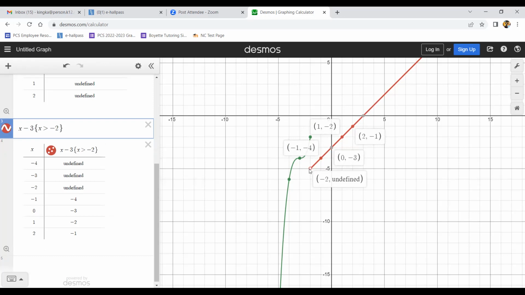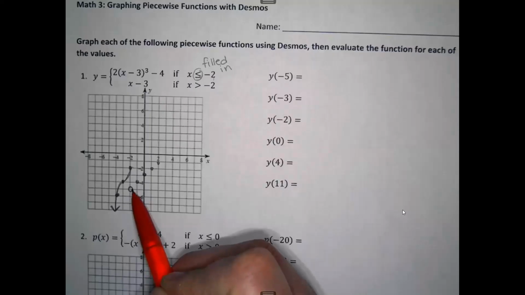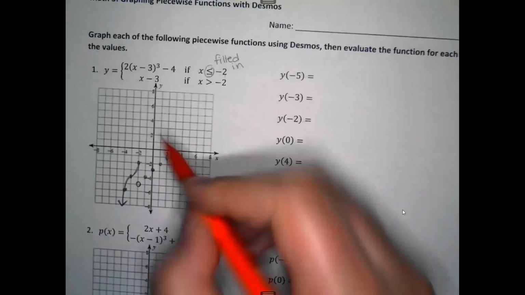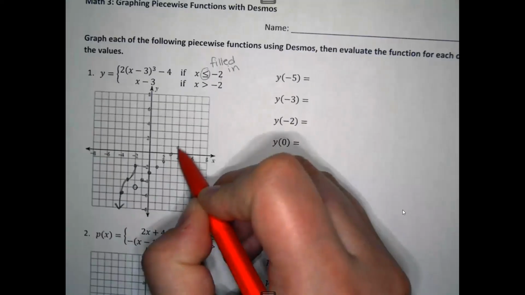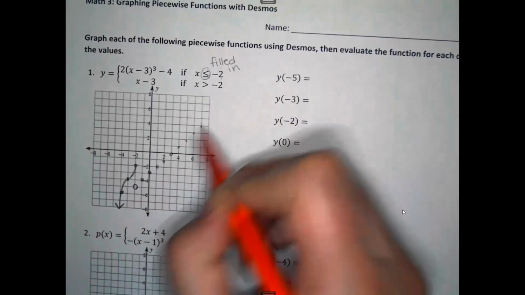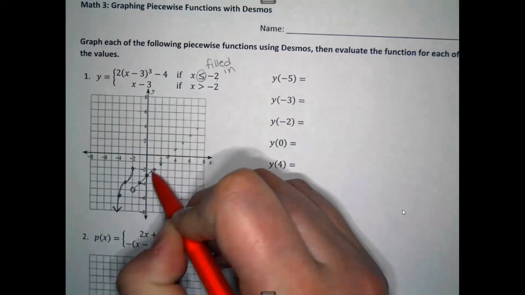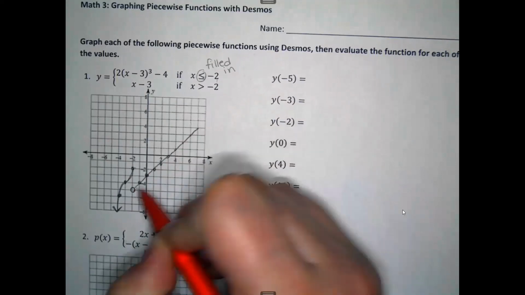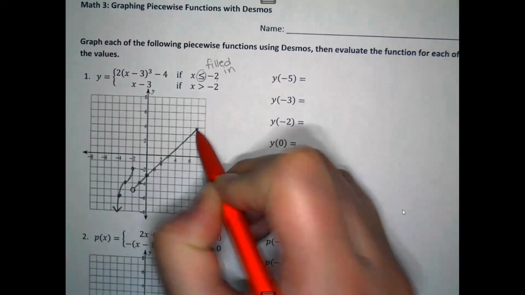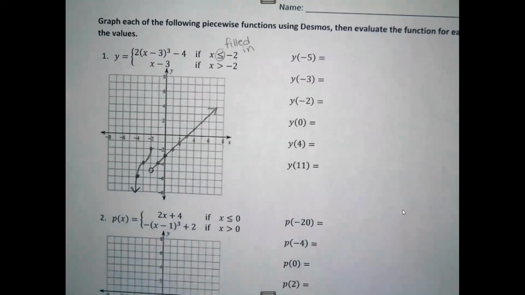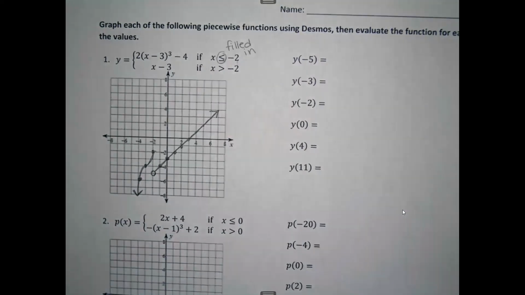And then since this is a straight line, I can kind of follow that pattern. But I'll show you guys what my graph looks like right now. So I have this point right here that is not filled in. And then I can see the pattern of the points. So I'm just going to kind of follow that pattern. And I know the left side is the side that got cut off. So now I'm just kind of drawing the right side. Wait for us to finish this one.